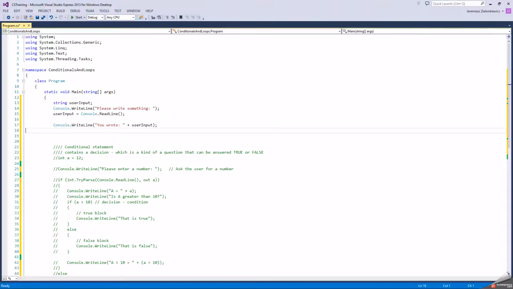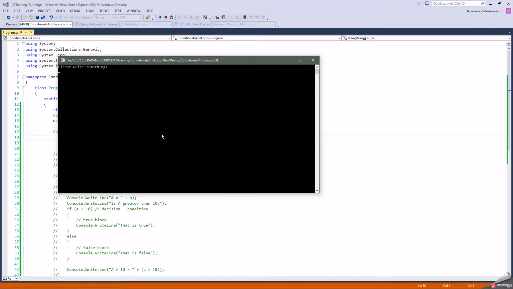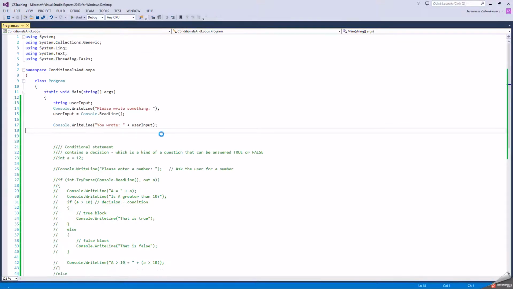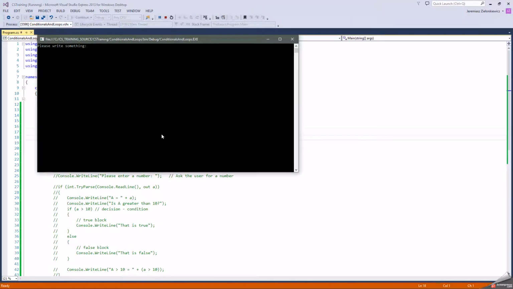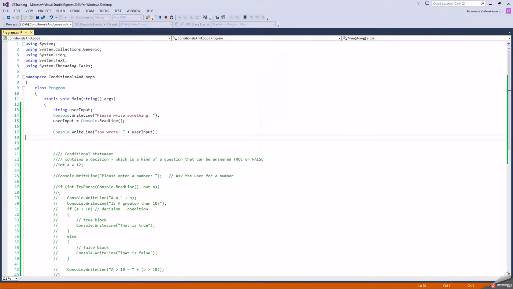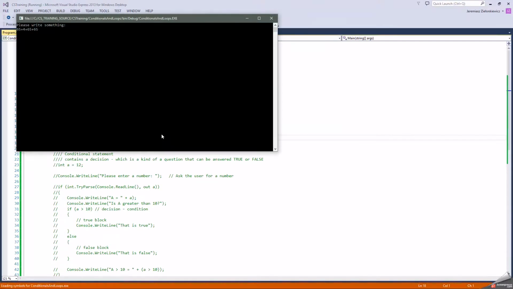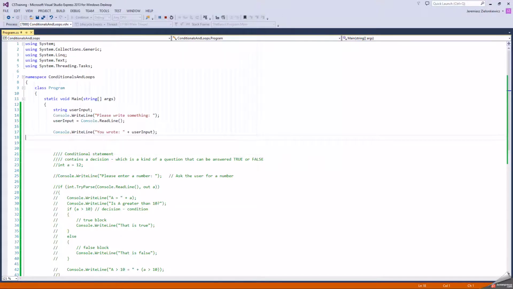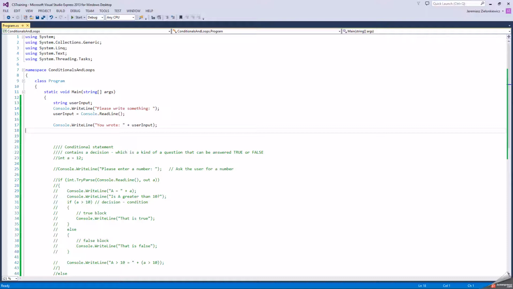What we'll do here is create some kind of a parrot. So you write something and then you get it back, right? So please write something, hello, and you wrote hello, right? So whatever you write there, we can put some more text. So here is some more text, right? So it will copy everything, some numbers and some tags, some more numbers, some more tags, and just copies everything. So you get the whole line of the user input.